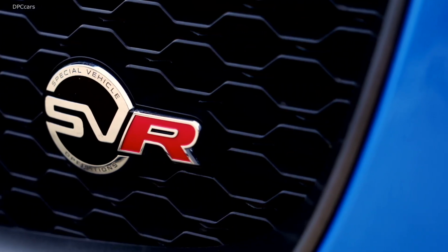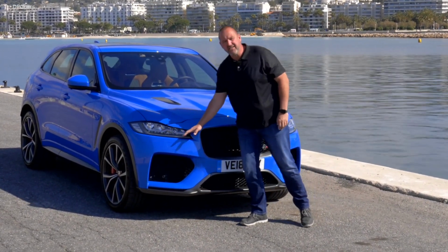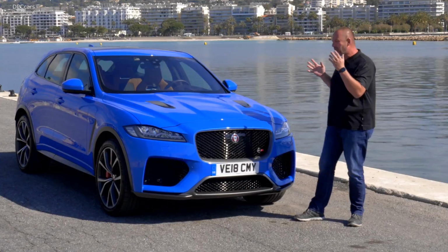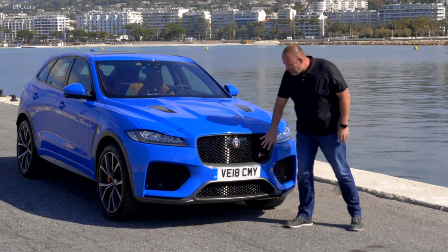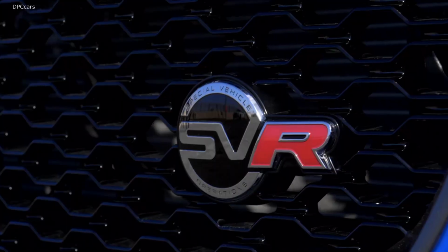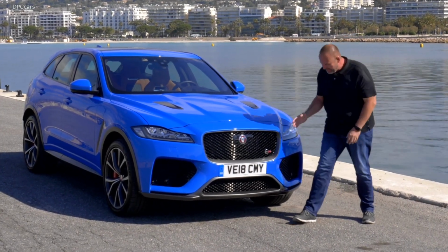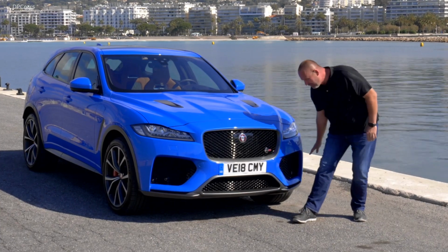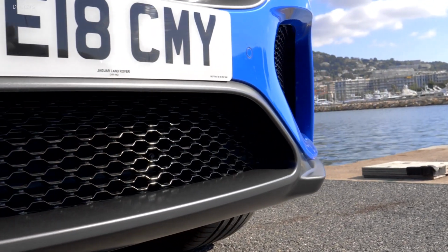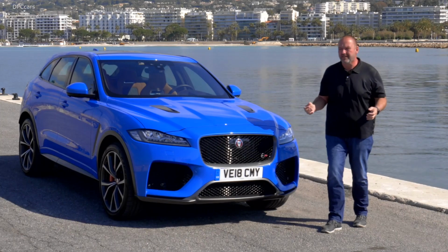Look at that powerhouse. We already know these quite thin headlamps from the standard version, LED for sure, but that is a completely different game. You see this massive grille, these massive air intakes at the side, and important, these are real air intakes. There is a cooler system right behind each of them. Then you have this big one down here, and a fin at the front that makes the car a lot more crisp from the front. On top of this, you have these air outtakes at the hood. And this together is only saying one word: power.